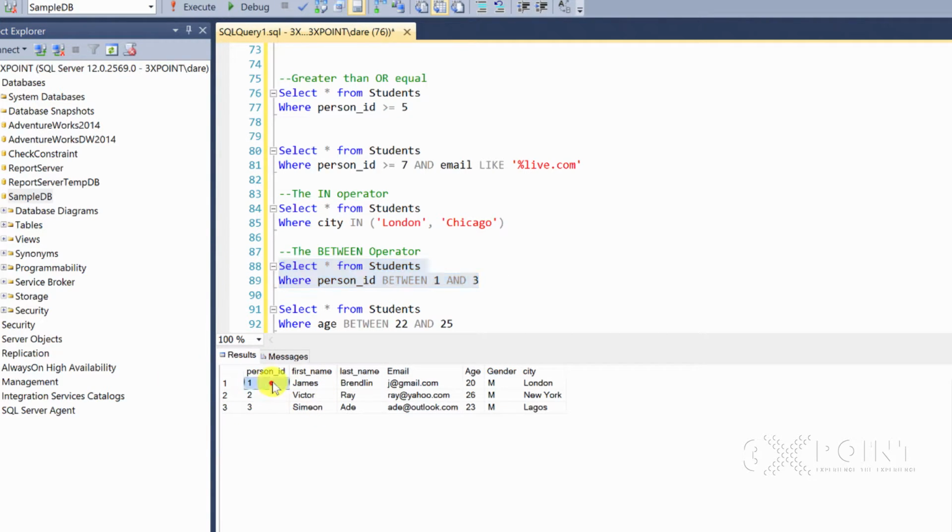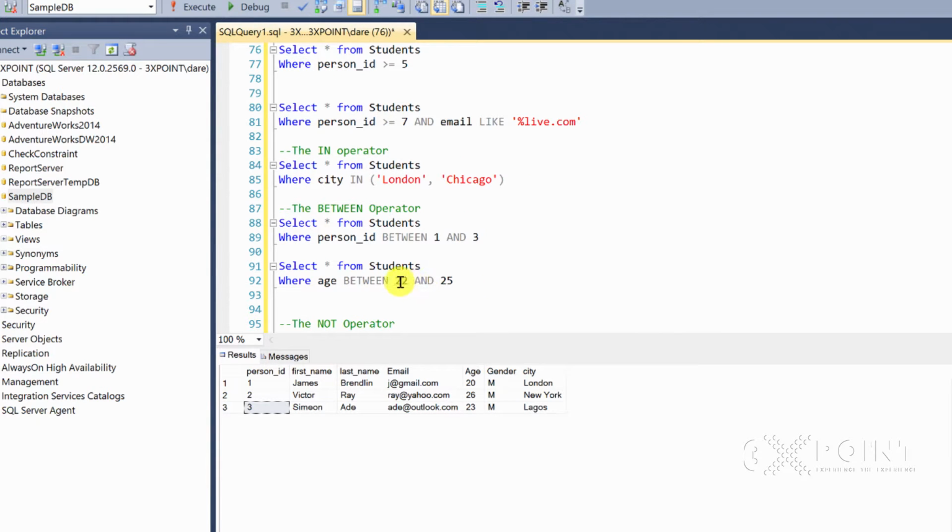We have 1, 2, and 3. So it's going to return the ones that you specify. It's not like the greater than or the less than. This one is saying give me data that is between this and that. So it will return these ones that were specified and any other one that is between them. Okay, that's the whole essence for this between.